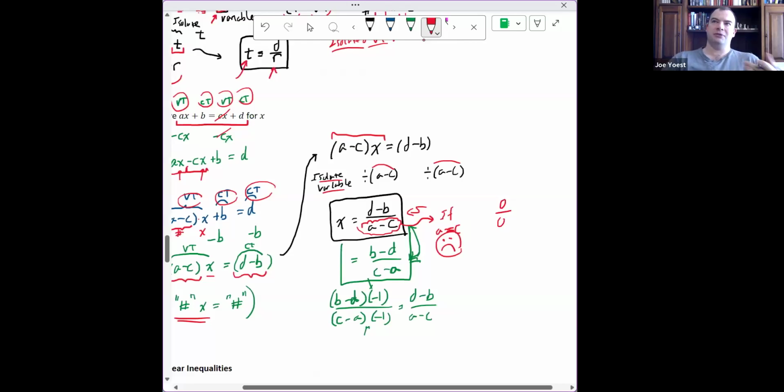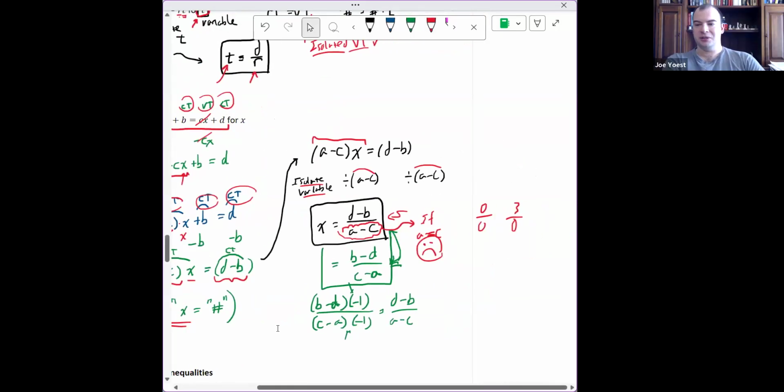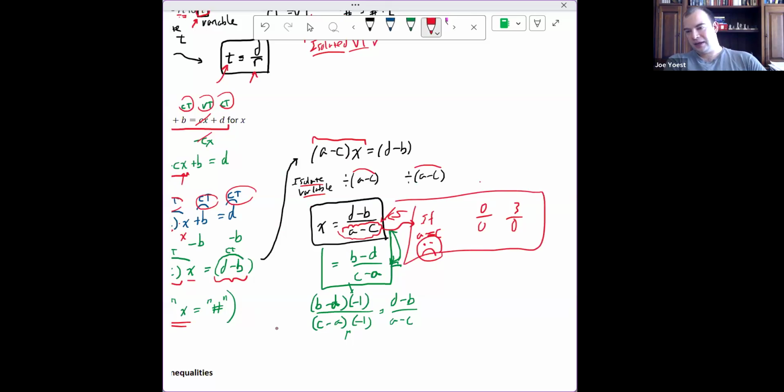And this is kind of like saying, I have no money and I want to distribute this to no people. How many ways can I do that? A whole bunch. Or if A equals C and D does not equal B, then I have an answer, something like, say, 3 over 0. It's like saying if I have $3 worth of money and I want to distribute it to 0 people, how much does each person get? That doesn't really make sense, right? I can't take an amount of money and distribute it to no people. I can never get rid of my money then. Okay. So we do see both special cases popping up here when A equals C. That's when we get our identity when D equals B as well, or our contradiction when D is not equal to B.